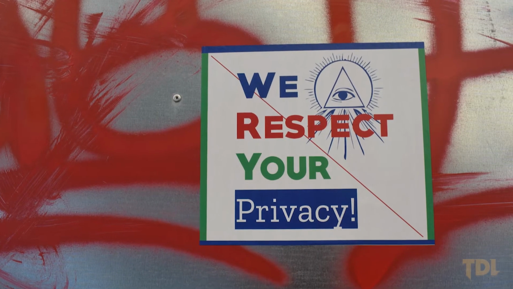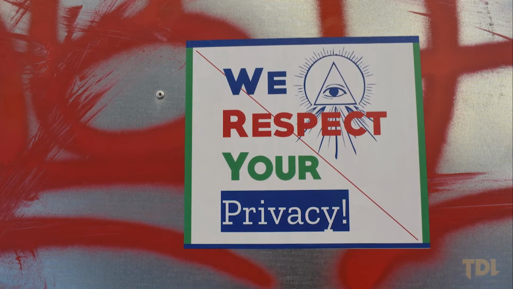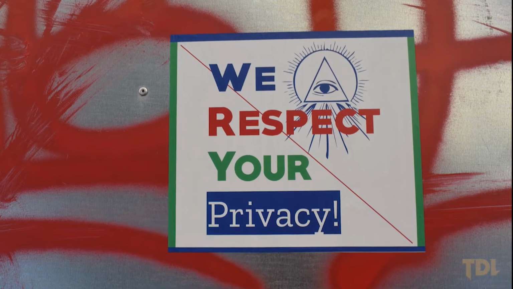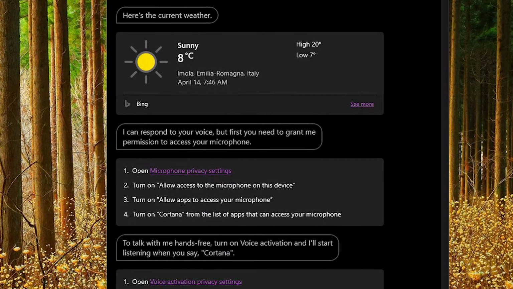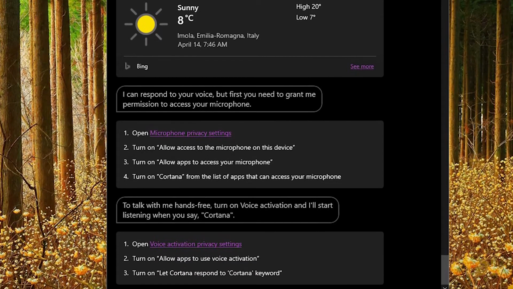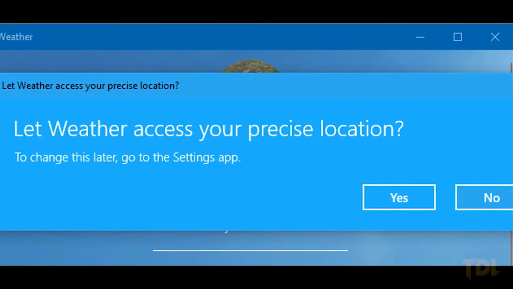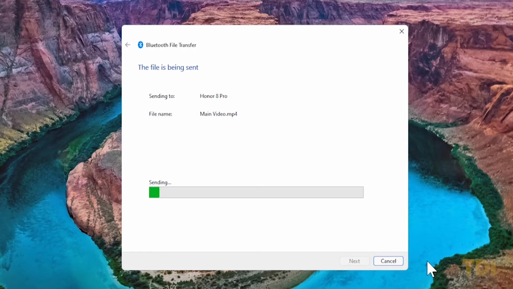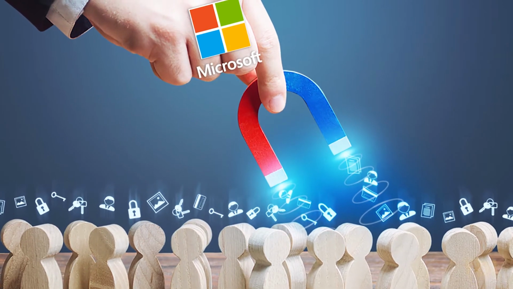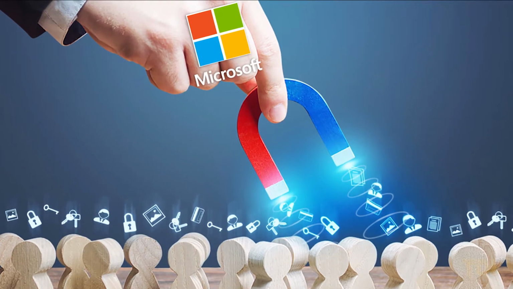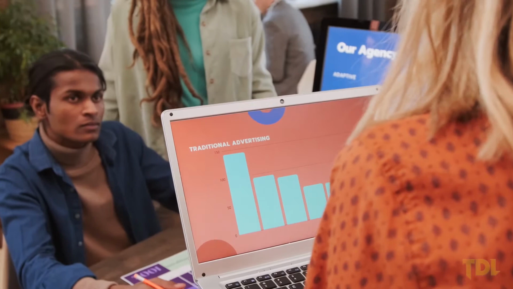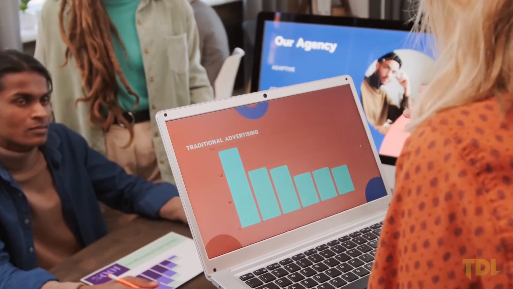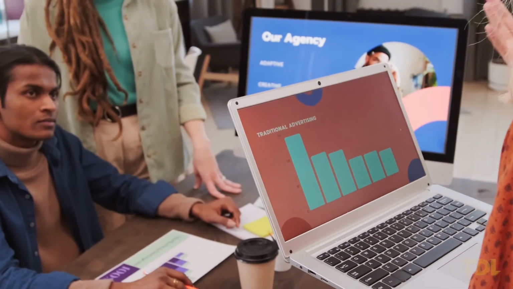User privacy has become a critical part in today's time. The default privacy and security settings on our computers aren't very private. When we grant permissions to a computer to access camera and microphone for online meetings, location for weather, or share files with others using Bluetooth or any other method, Windows and other apps are configured to collect information about its users such as the type of content shared, time usage per app, etc. And then they utilize this data for targeted ad campaigns, market research, and much more.